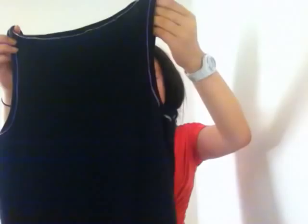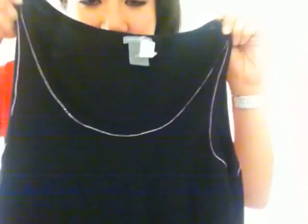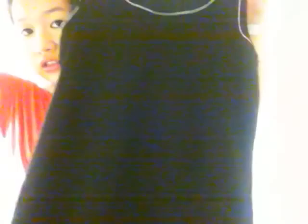My mom got this Ann Taylor shirt in a size small — it's got metal trimming around the neck area, and this was $8. My mom got some Olympus Sports for $7. A lot of these are athletic clothes. My mom also got a shirt by the brand O'Neal — just a long sleeve, skin-tight shirt, perfect for working out. Then my mom got some Nike pants for $7. Each of them were like $7 or $8.